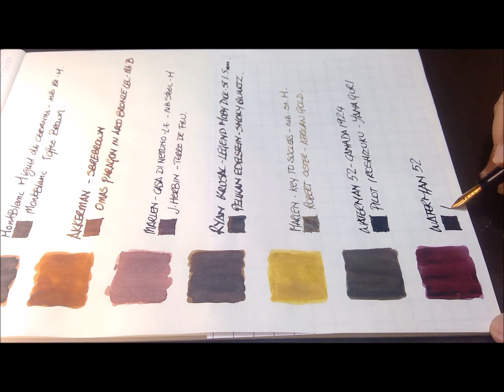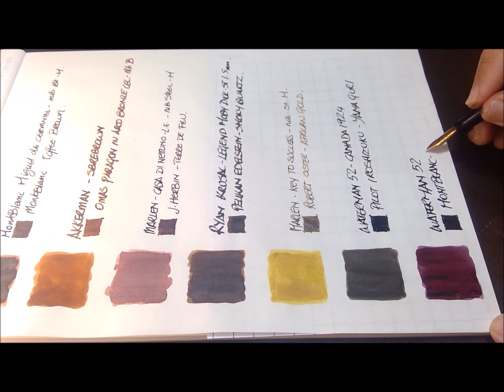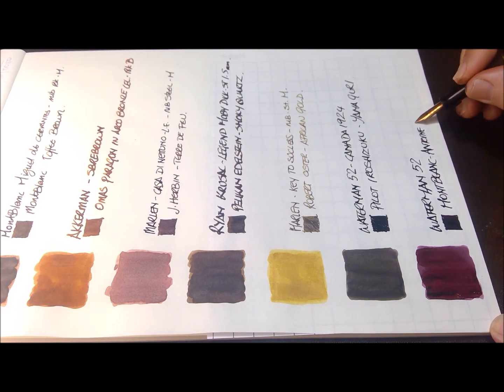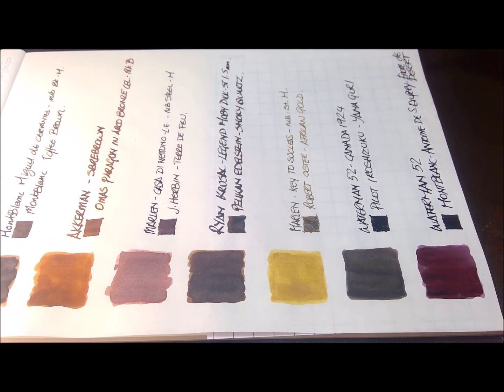And this is the Montblanc Antoine de Saint-Exupery, Encre de Désert. So these were the samples, and now we give them some time to dry so that we'll see the final outcome of this sample video.